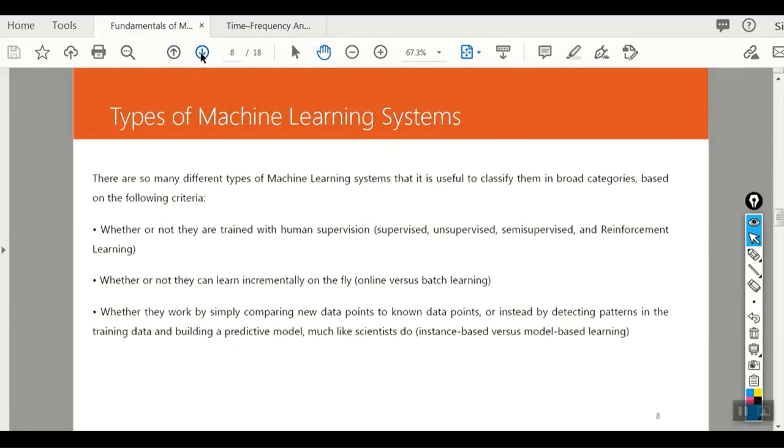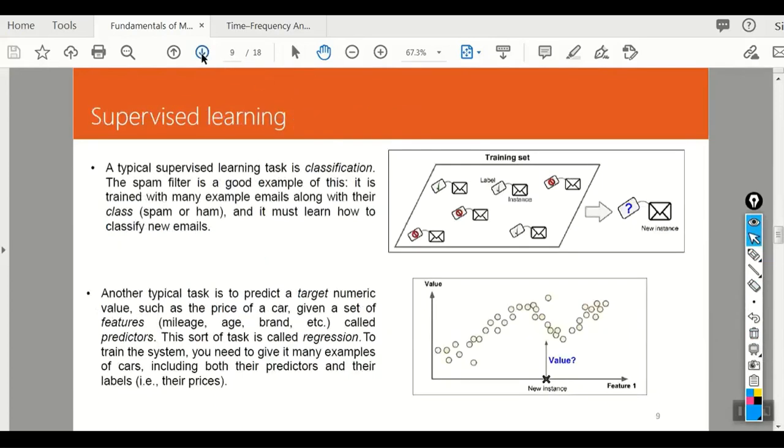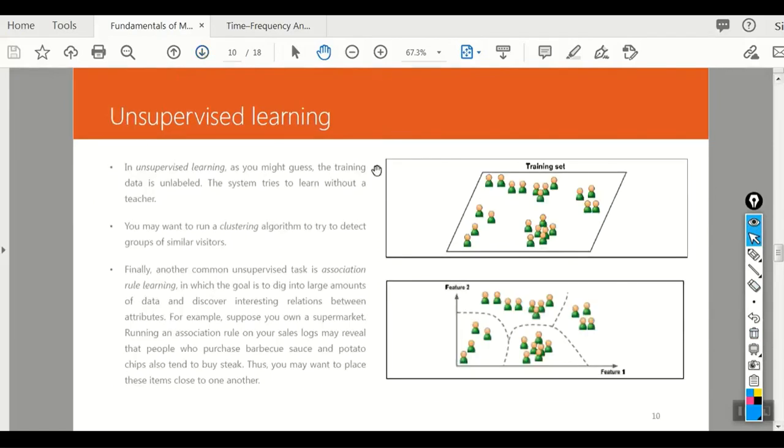After that, we started to study the types of machine learning systems. We studied supervised, unsupervised, and semi-supervised; as I remember, we studied these three learning systems. We said that in supervised learning, each data item has a label, and in unsupervised learning, we don't have this label, and the system sees the data and, according to the initial parameters, can understand the classification of this data set.